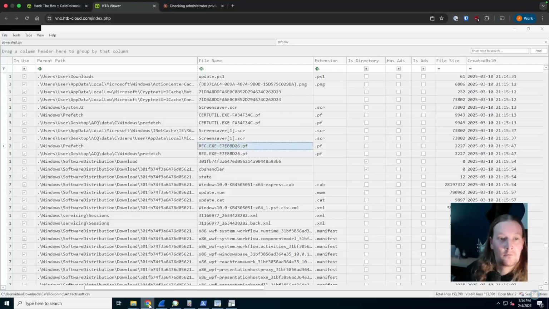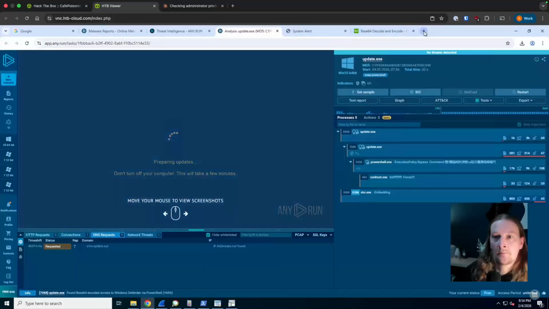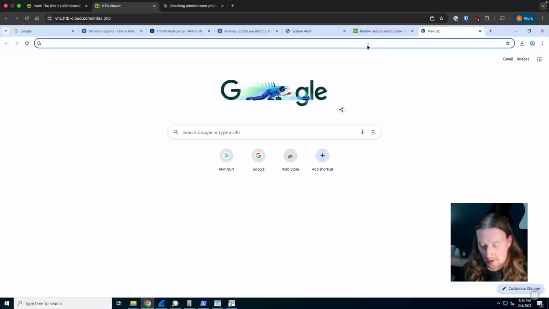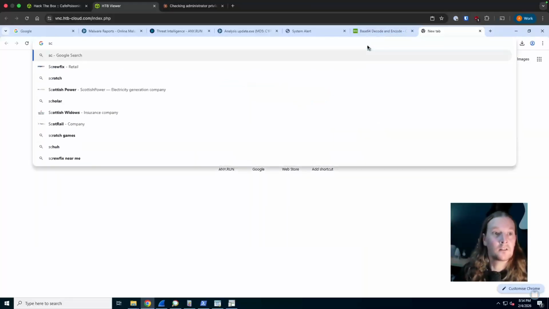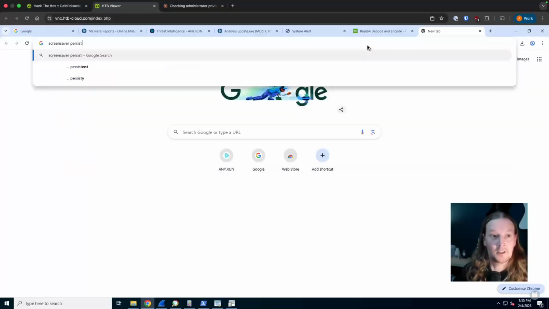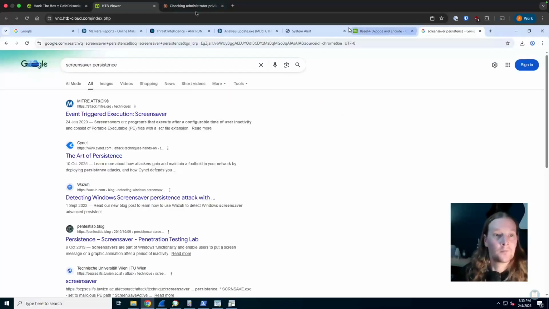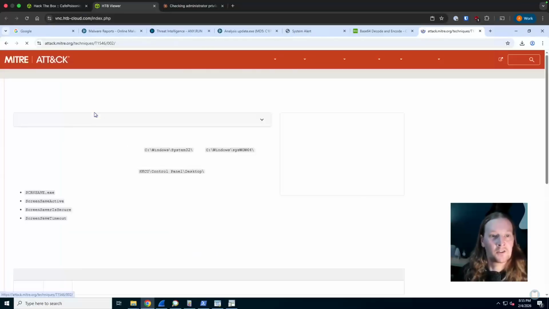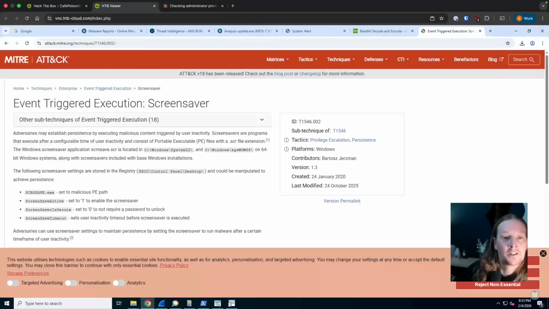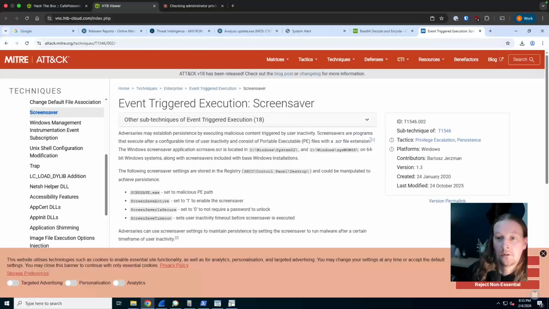So if we just Google for screensaver persistence, you can see here the MITRE entry, event-triggered execution screensaver. It can be a privilege escalation or a persistence. And that is set in HKCU, or HKey current user, control panel, desktop.